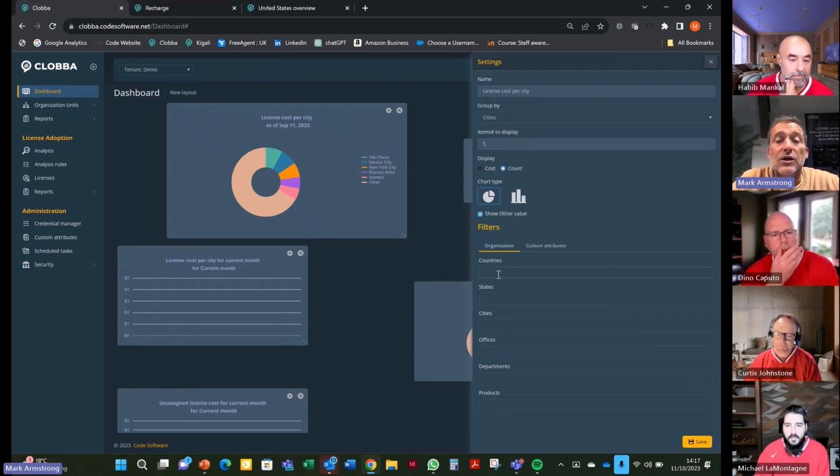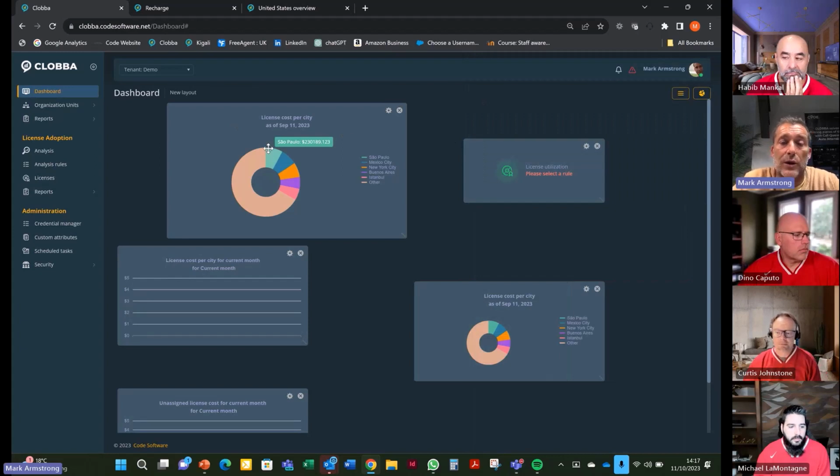and then I can start applying filters. So maybe I want to look at specific country, state, city. So all of these AD elements I can apply as the filters. It also supports custom attributes. So if an organization is using custom attributes, it might be cost codes or different elements. Again, I can apply them to the filter in here. Products, if I was just looking at analysis of E5, E3, for example, then I'd select that into the actual filtering capability that we're seeing here. So once I've applied the filters, it will update, of course, that individual widget.